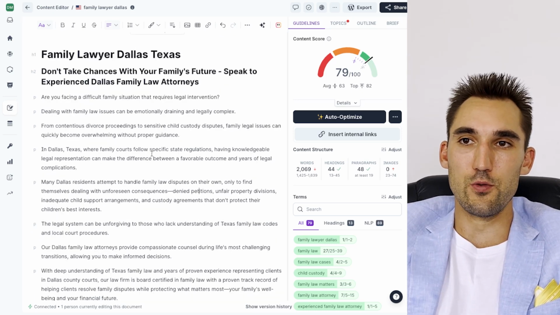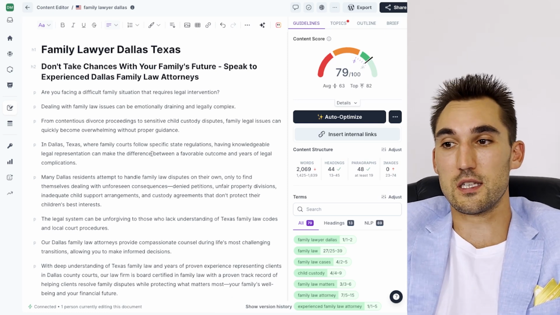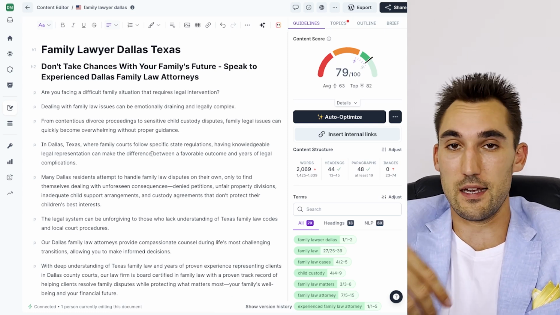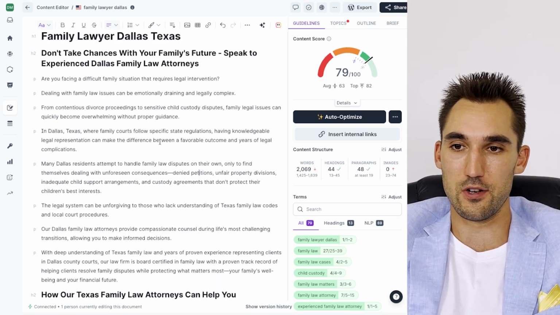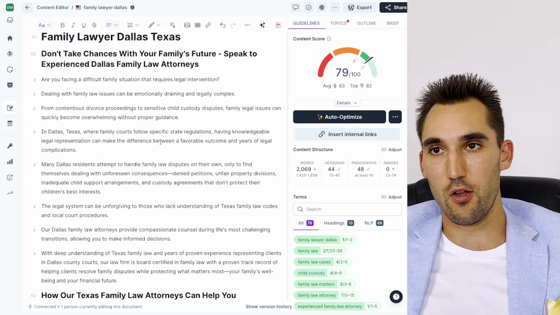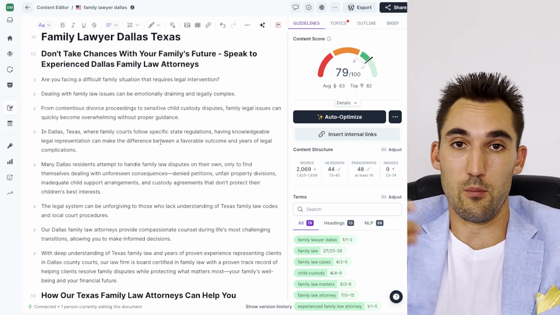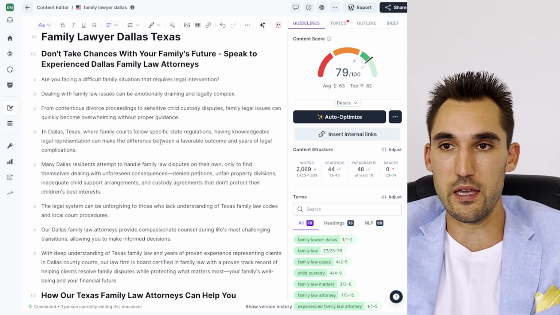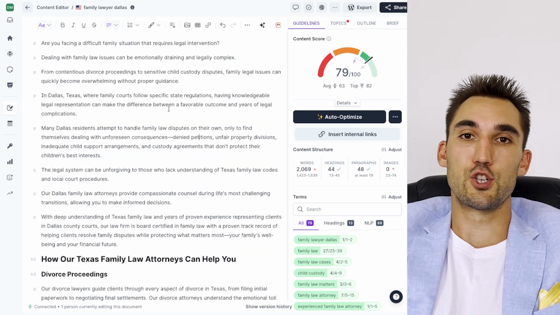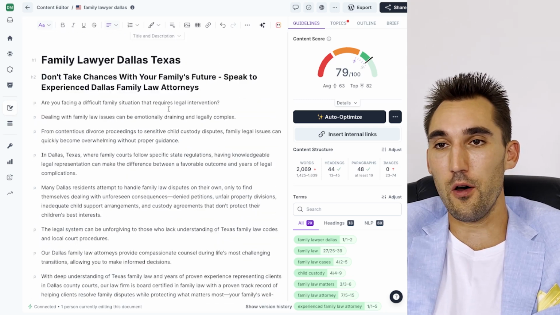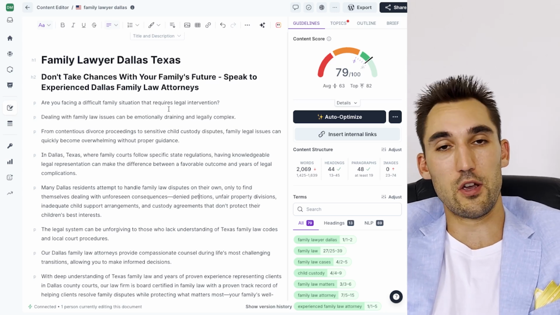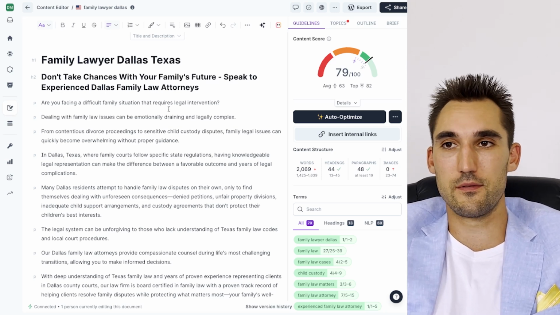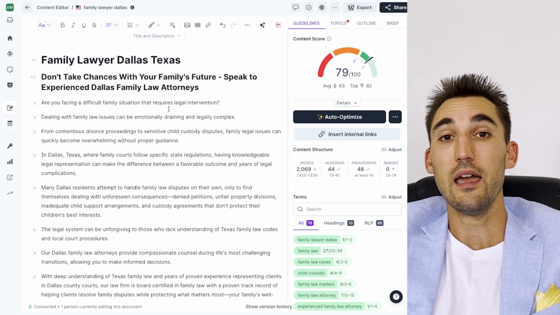So this is how I do this, to write the content, obviously with input from the client and whatever their specific case would be. If you have a specific offer, you can offer something particular here, whether it's a free consultation like a lot of firms do, or something even more tangible and ideally more unique. That would be good too. But this is the general process, so you get the idea. And now, because this content ranks so high, obviously it will depend on what website it's going on, the domain authority and things like that, but it stands a very good chance at ranking against the competition. So this is the process for doing it.